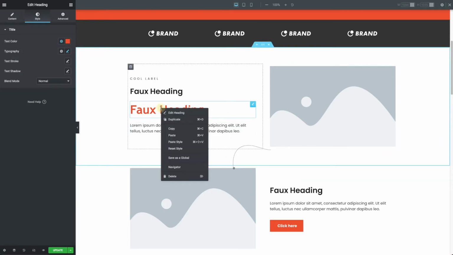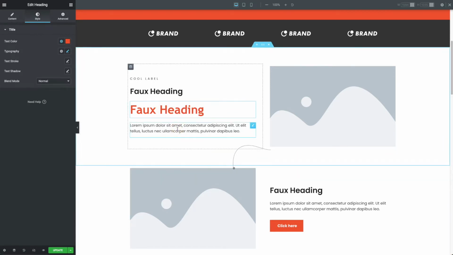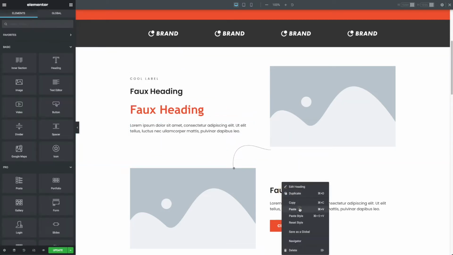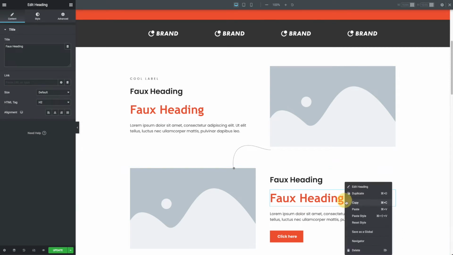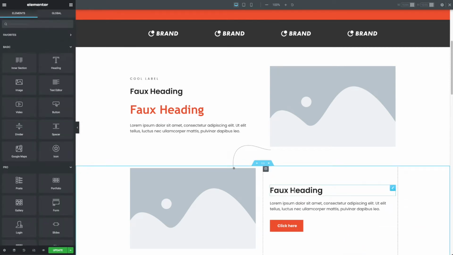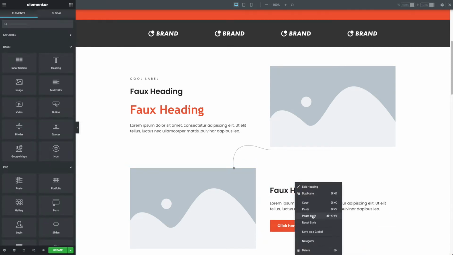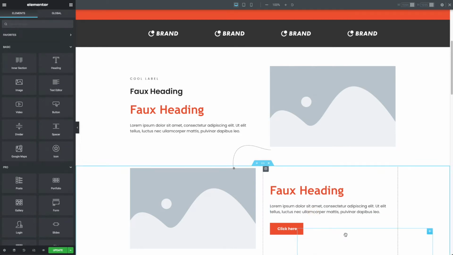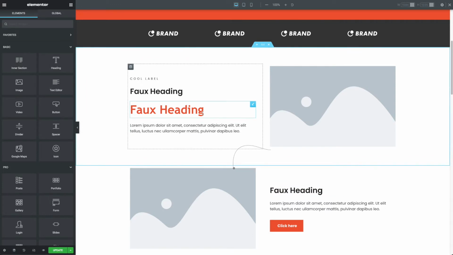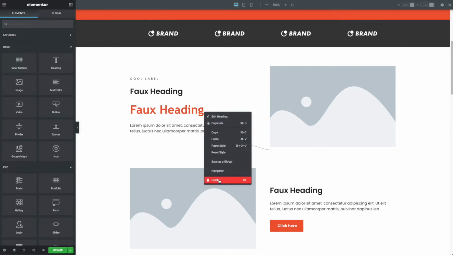So Elementor supports a right-click, copy, and then what's interesting is I have two options. I can right-click somewhere else and paste, and it will actually paste the whole element. I'm going to delete that. Or I can right-click and I can paste the style. And look at that. Just like that, that style is transferred over. Very handy. Pasting the style is something a lot of people don't know you can do. So there's one really neat thing you can do, pasting the styles.